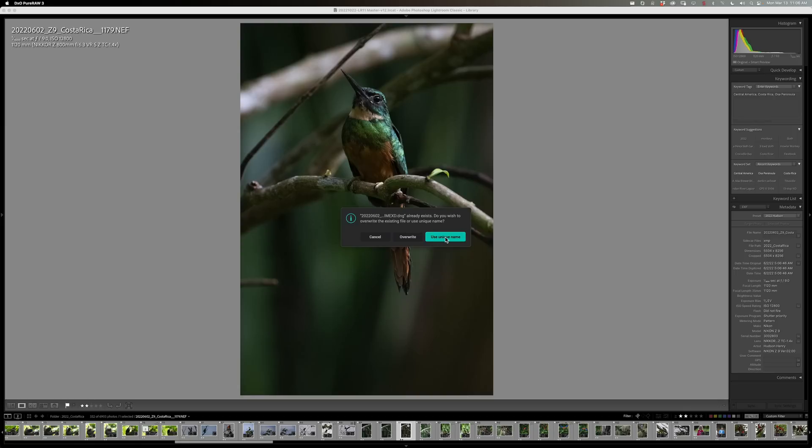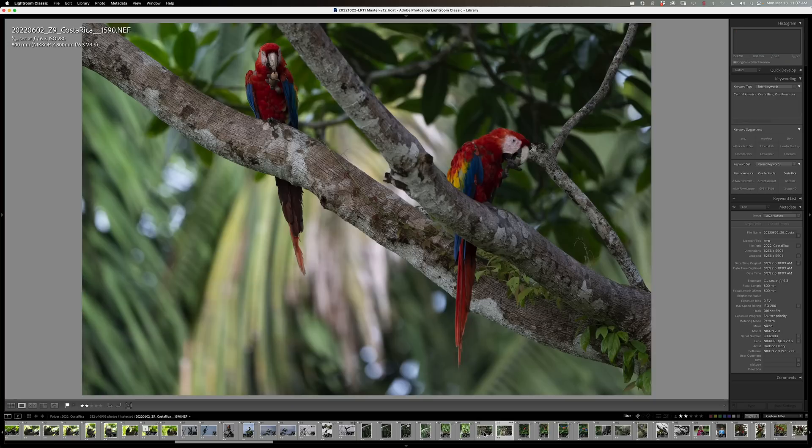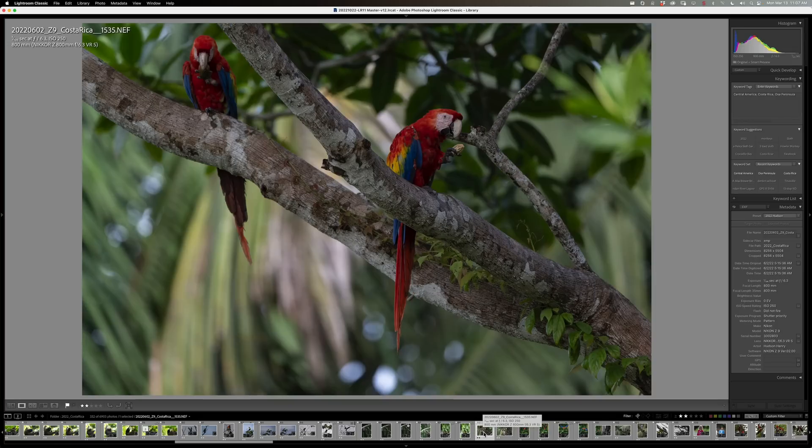We're going to use a unique name because I already tested this file, which was the one that blew my mind. It's going to go ahead and process. If you click 'Open Destination Folder,' it'll bring up a folder in Windows Explorer or macOS and you can watch it — there'll be nothing in it. The folder will get written and you wait and you wait. You can keep working in Lightroom. I'm going to start a little timer here. Eventually it's going to create a new collection and bring this new file in — it takes a good little while, and we'll talk about how long when I come back.